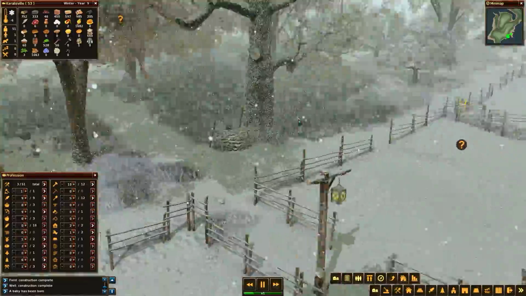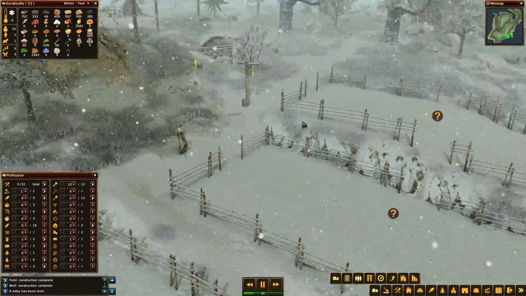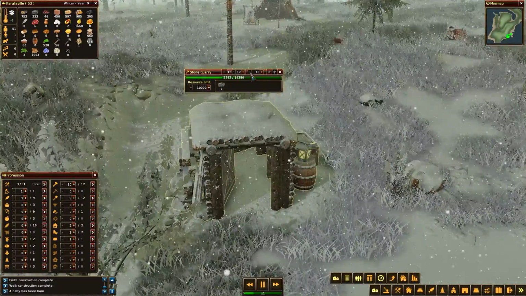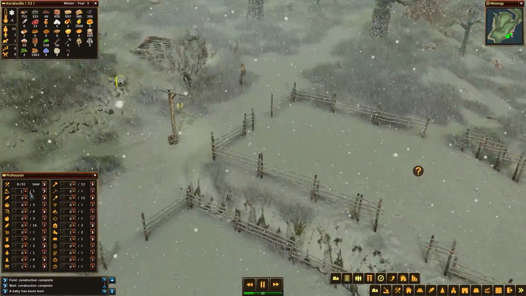here, it's done. It's winter though. The food is still not good. And I don't really want to expand too many houses yet. Mainly because we'll get 10 people in here. Do we need 10 people? No, let's just have 5 during the winter and let's have the other ones doing something else.